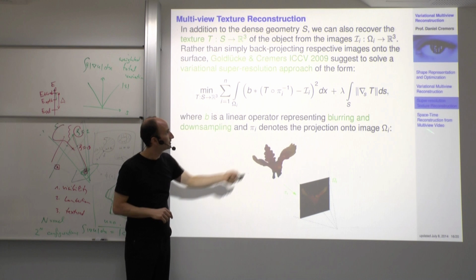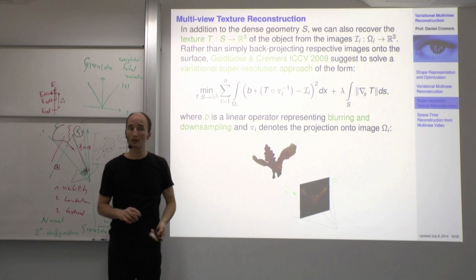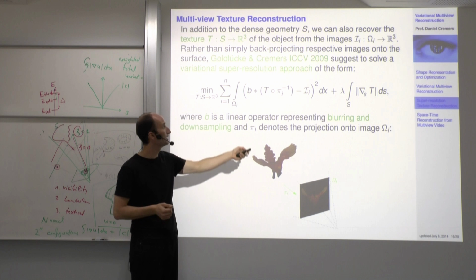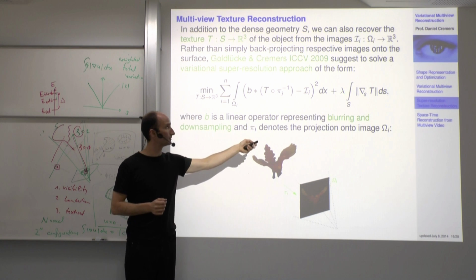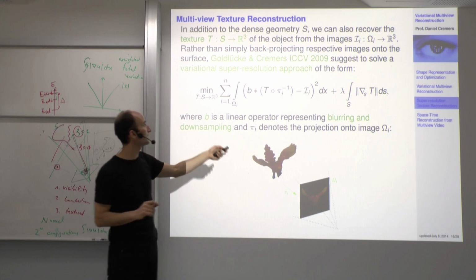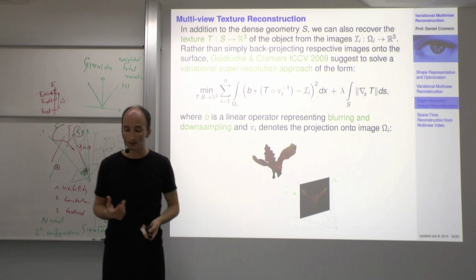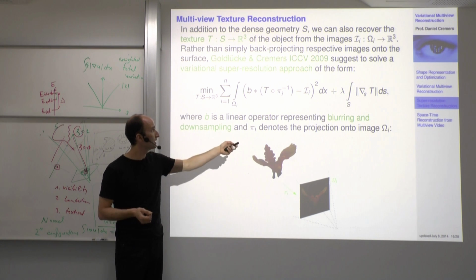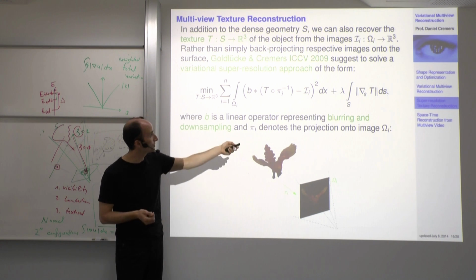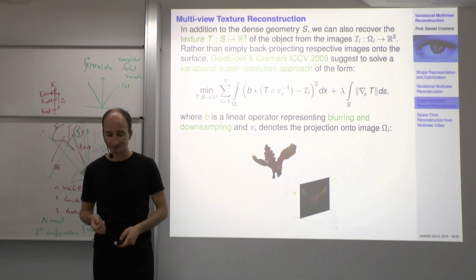In practice, this regularizer creates a smoothing of the texture. Since we don't really want a very smooth texture, but a sharp texture, the weight lambda of this regularizer is usually very small. But we need some regularizer, otherwise this spatially continuous model is not meaningful. For this functional to admit solutions, we need some regularizer, even if lambda is very small.